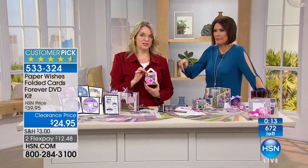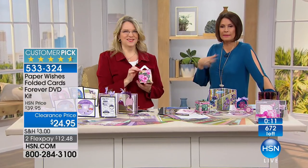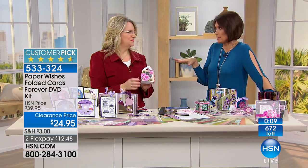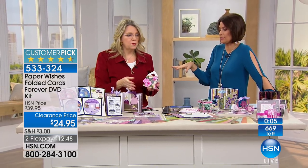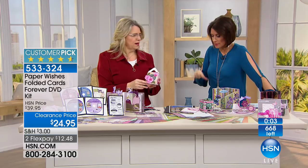I love the little window. Save me one of these cupcakes. Okay. This is so great, even for somebody that really doesn't have a good scrapbook background. Basic to advanced. You can start with basic. You can pick what you want to do. Simple. Yeah, you can do it.